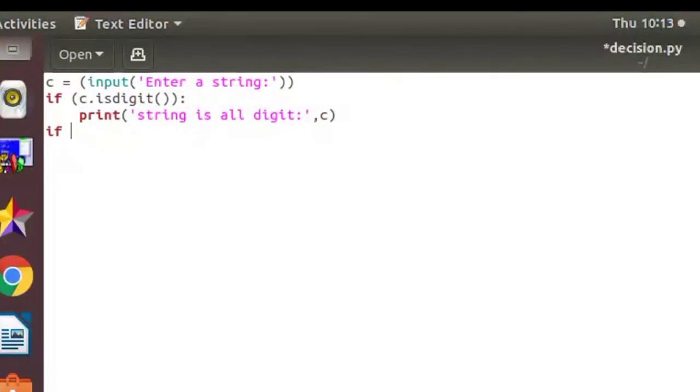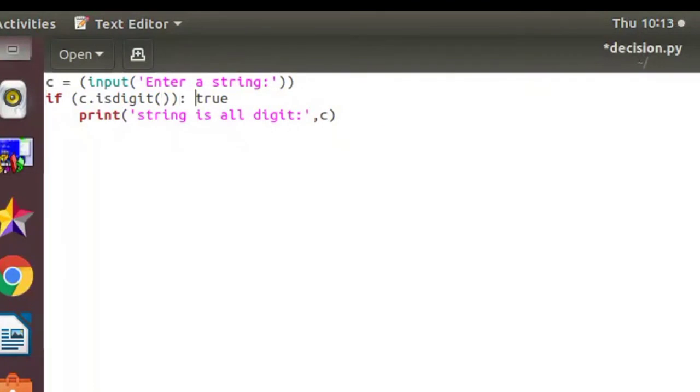What happens if I put an if is that this condition will be checked, and even if the first condition is true, since I have given an if here, again the interpreter will check this condition here. But I don't want that to happen. I don't want the if here, because I don't want to check it if the first condition is true.